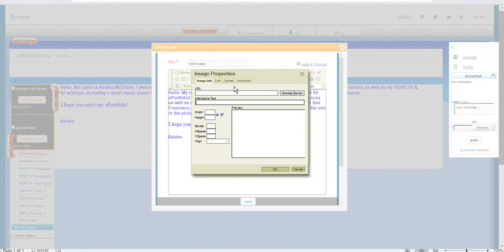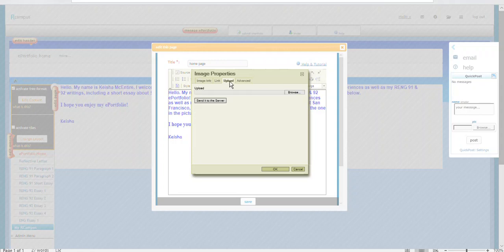And so I'm thinking maybe I hadn't sent it over to them. And that's going to be the situation you find yourself in because you haven't sent any pictures over to the R Campus server, have you? So how do you do that? Well, you go to this tab that says upload. You've already saved a picture that you really like on your hard drive or on your flash drive, whatever it is, okay? So we need to upload it from wherever it is you saved that picture. Let's say it's on your hard drive like mine is. So we're going to go find it.